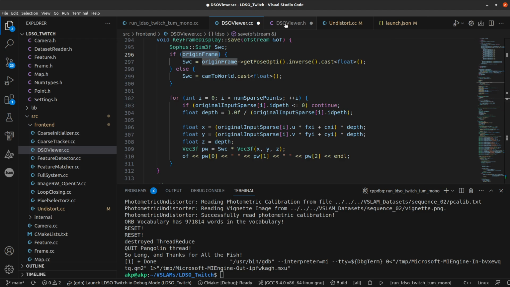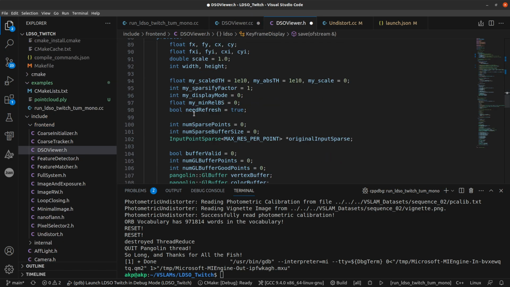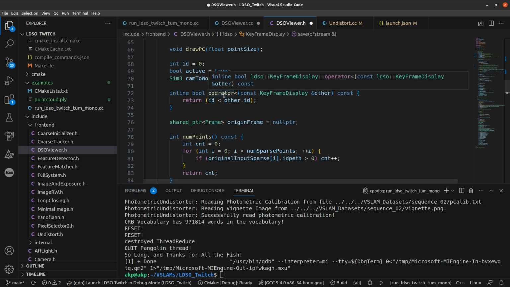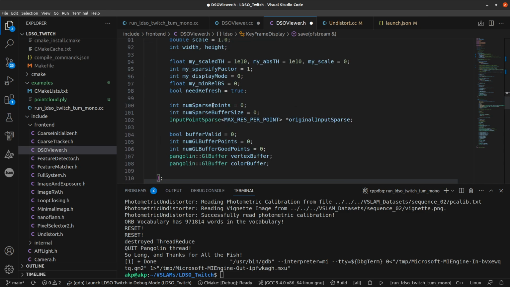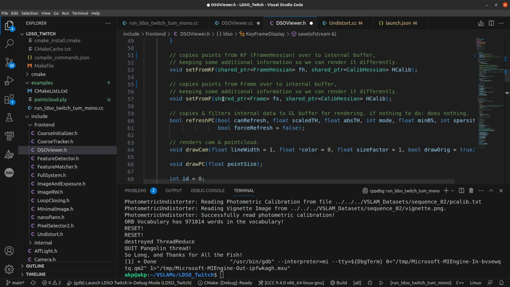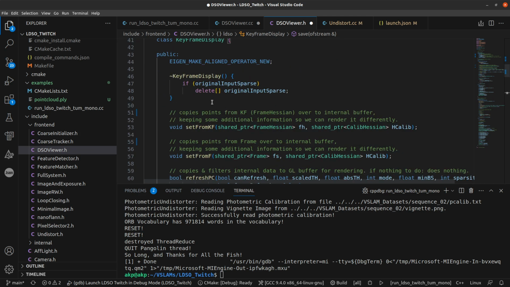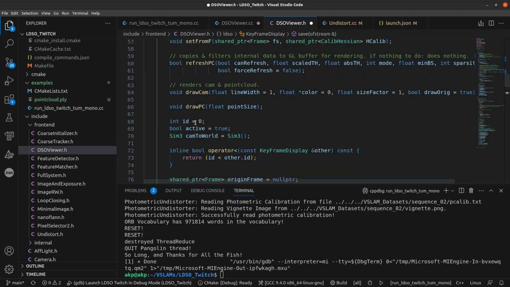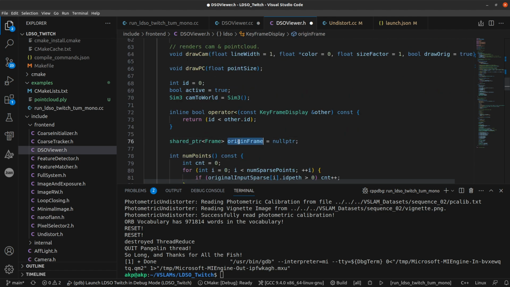Let's check if this is the null pointer initially. So we have the keyframe display, yes. And then we have, what was it called? Let me quickly check. Origin frame and keyframe display. Here, okay, so here is the origin frame. And this is initialized in the beginning as the null pointer.